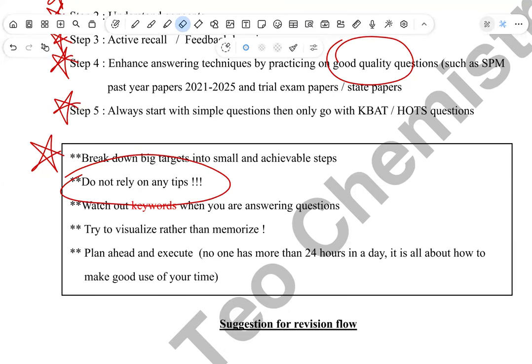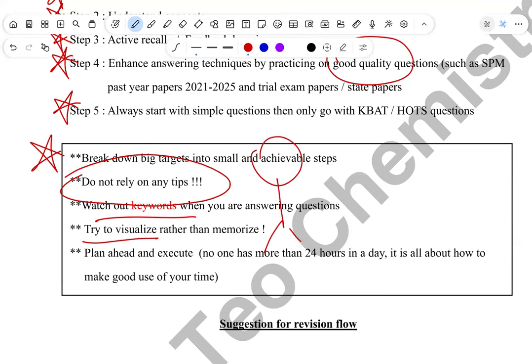Okay, so this is the one I say, when you're answering questions, keywords are important. If you can imagine what is happening, it's easier, especially for chemistry. In chemistry, you are studying something that you couldn't see, isn't it? So if you cannot imagine, it's hard. That's why if you follow my class, I told you, right? Force of attraction, imagine they are holding hands together, so we want to break them apart. When you have this kind of visualization, it's easy.